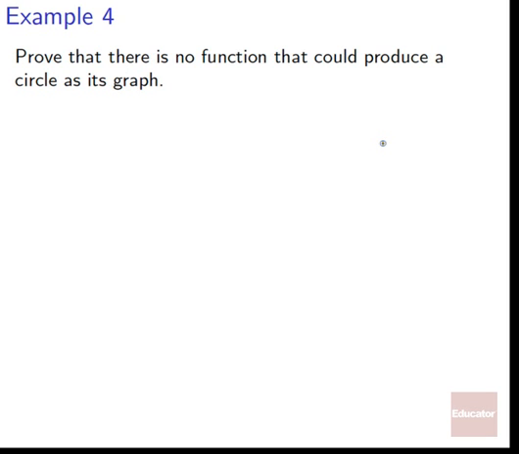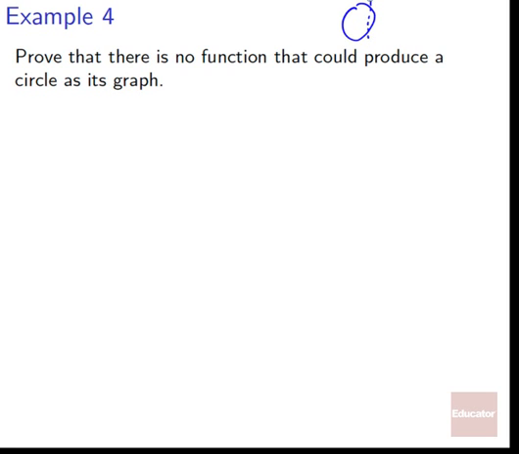Well, if we want to prove it, we need to show something involving circles as graphs. If we get stuck too much on trying to think, what's the right way to do this, we might never get any progress. But if we go, well, what's a circle look like? Oh, it's got stuff stacked. It would fail the vertical line test.